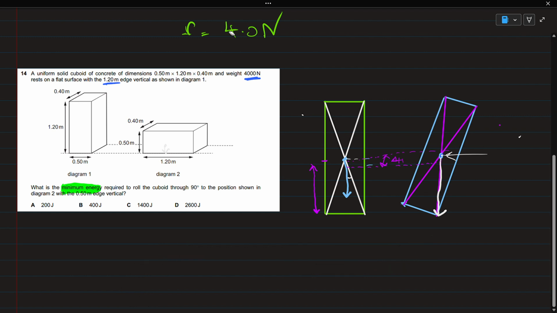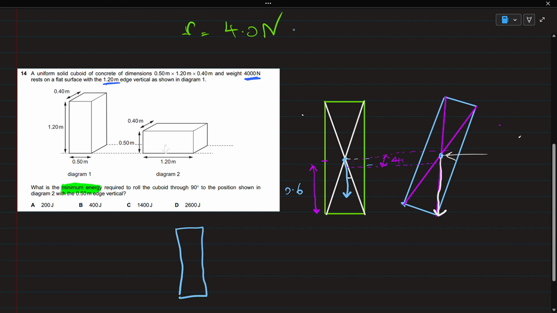Now for this question, seeing that, we know we just need to make the line of action just touch one of the diagonals, and then there will be a difference in height, and we find that. And that's all you need for the question. We already know that this will be 0.6. But then finding this guy is just finding the diagonals, and since we have the dimensions given, we use Pythagorean theorem.